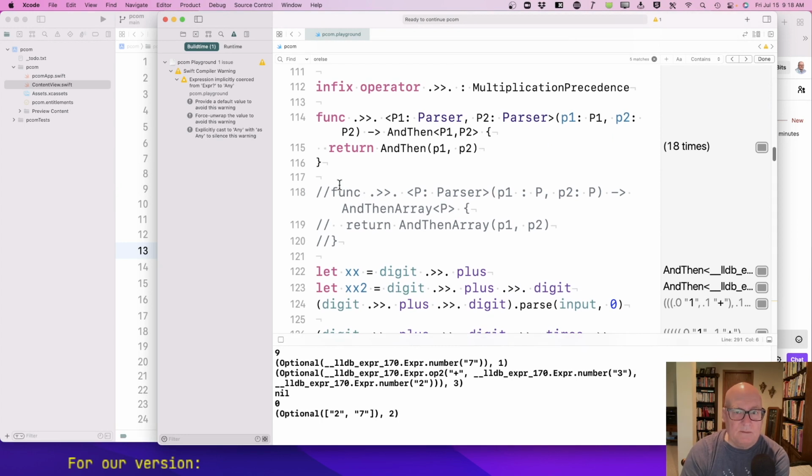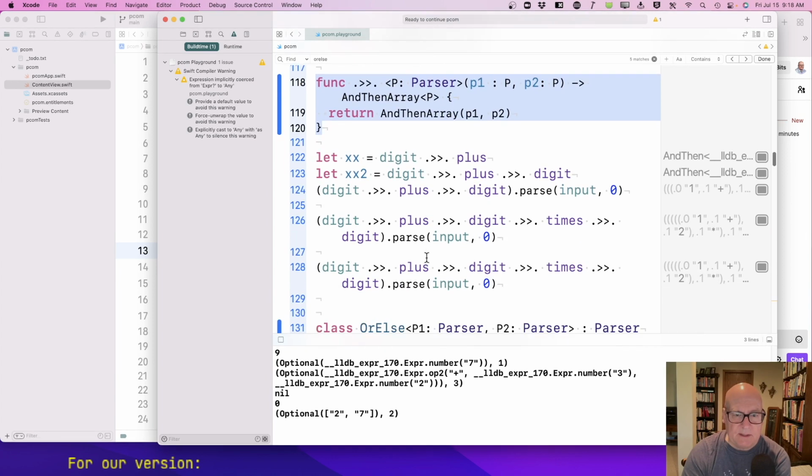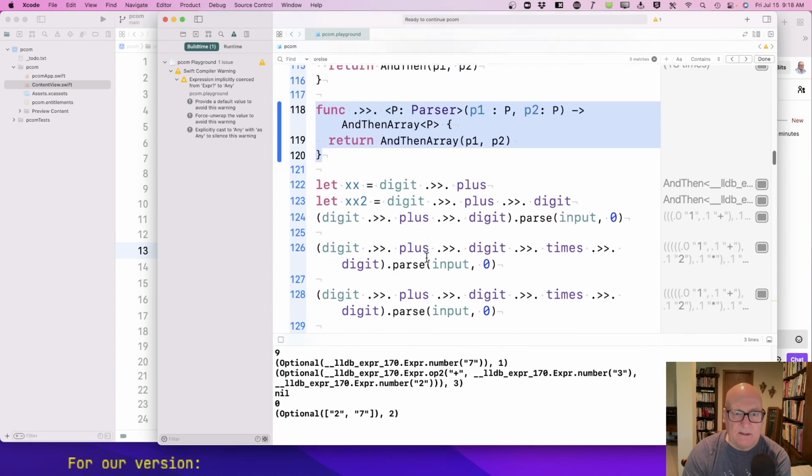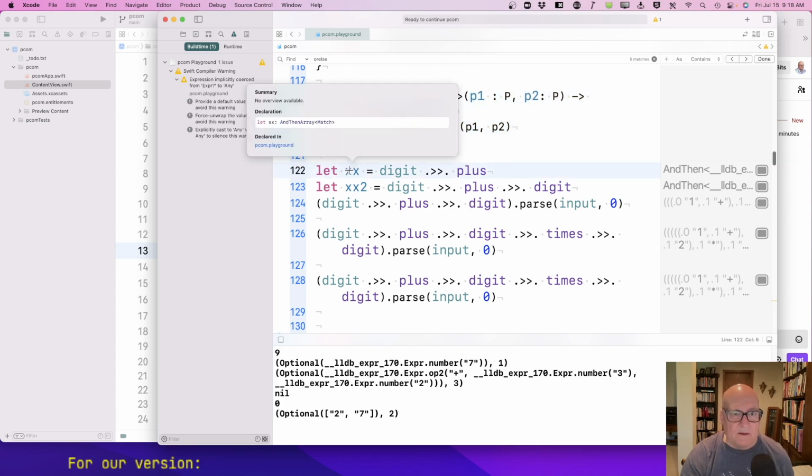If you have P1, P2, the exact same type, then you can create an AND array, and I think we did some of that. Digit and plus, I think that may be an and then array. Okay, and so the result of this thing is an array of two values and a position.